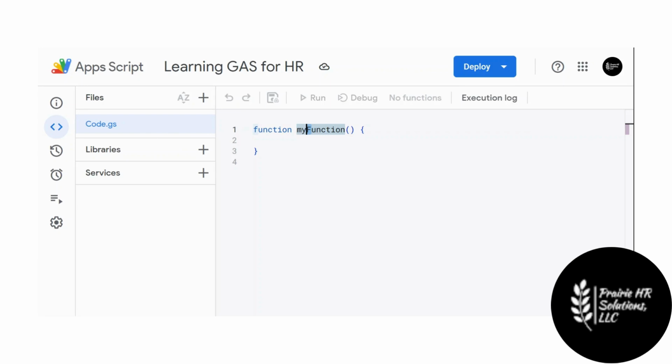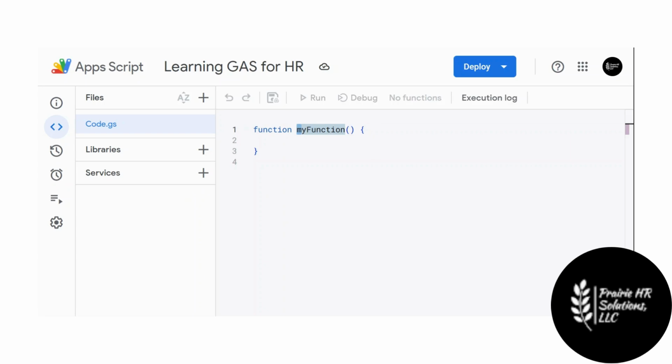This is called camel case, and camel case is a syntax designed to assist in the readability, but it's also a standard syntax within Google Apps Script and JavaScript. Certain words are reserved for use inside these coding languages, and those words that are reserved are typically capitalized for the first letter of the first word.